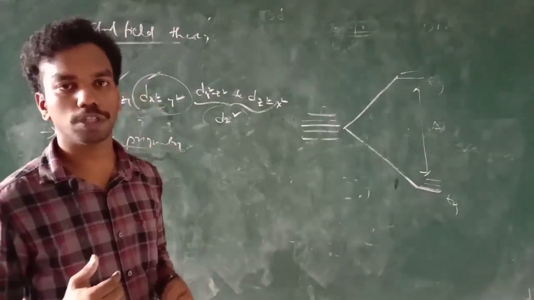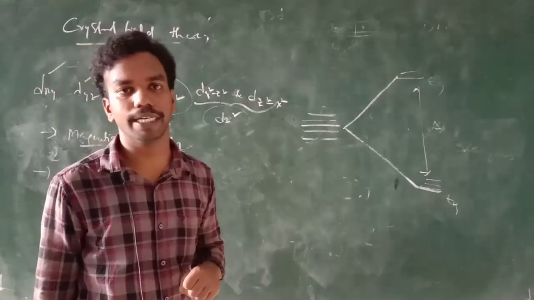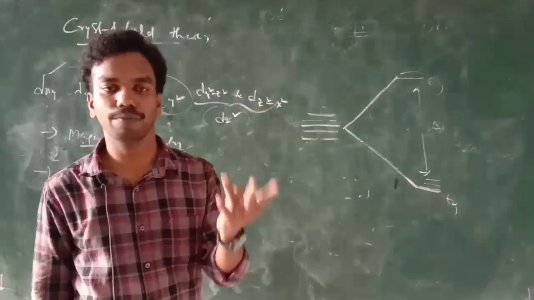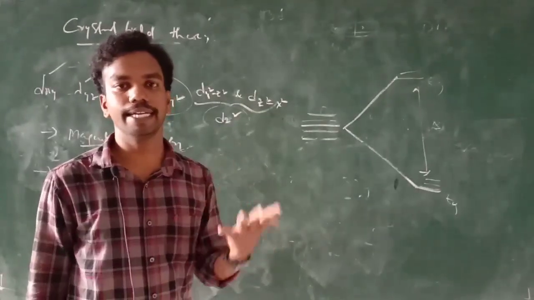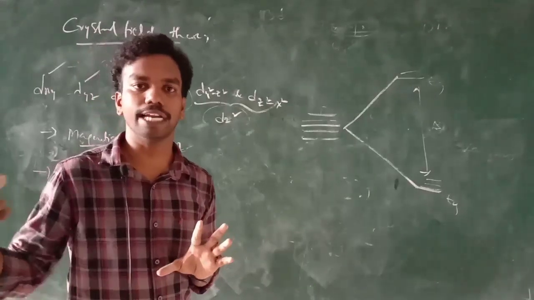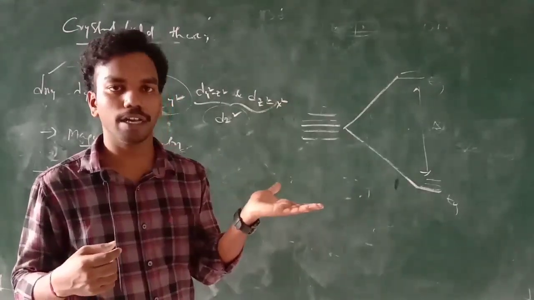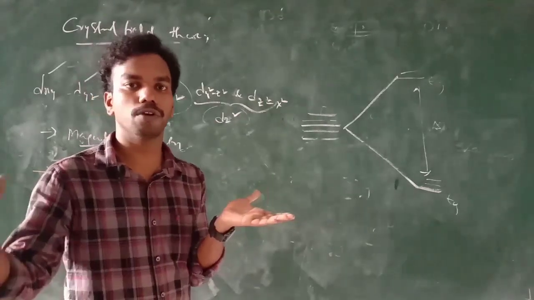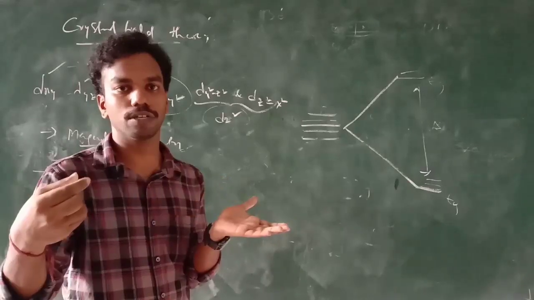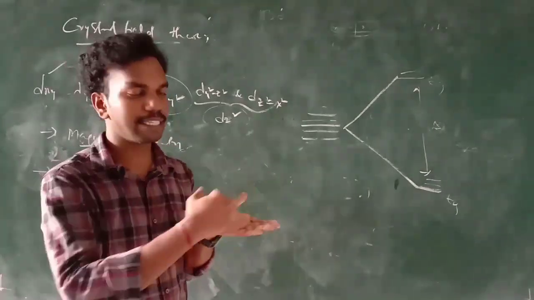So what is the fourth postulate? This theory mainly concentrates on the metal d orbitals. How many d orbitals? You have 5 d orbitals: dxy, dyz, dzx, dx square minus y square, and dz square. Now ligands approach with their electron density, and there is electron repulsion. The metal has electrons in its d orbitals, and the ligands approach, donating electrons into the vacant orbitals of the metal atom, and then there is electron repulsion.